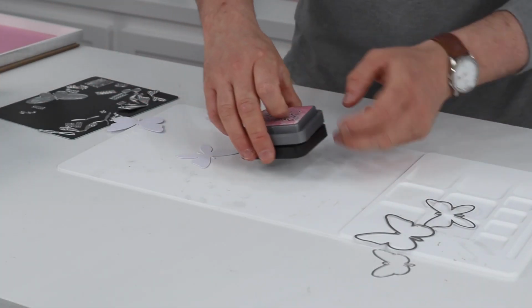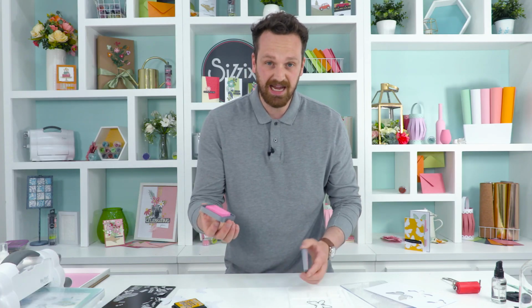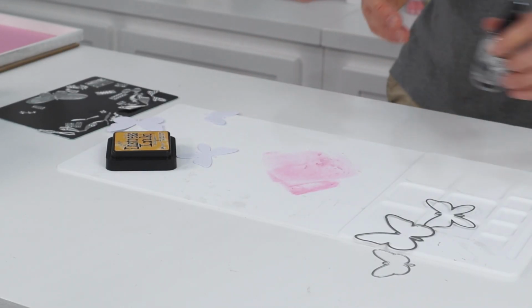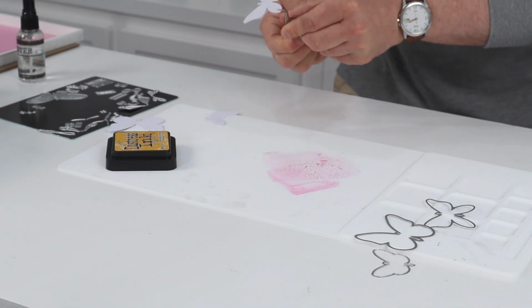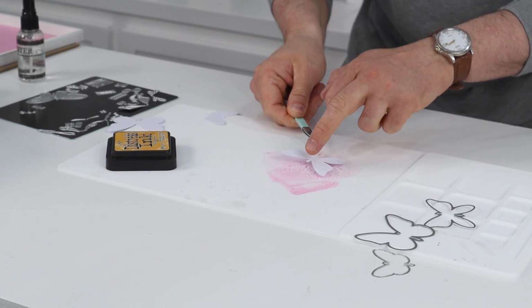So I've brought with me a few of these distress oxides and distress inks here. I'm going to apply them straight down to the mat. Then I'm going to give them a little spritz. This is just water. It's not like a magic potion or anything, just plain old tap water. And then I'm going to take this in my little tweezers and I'm just going to dab them.